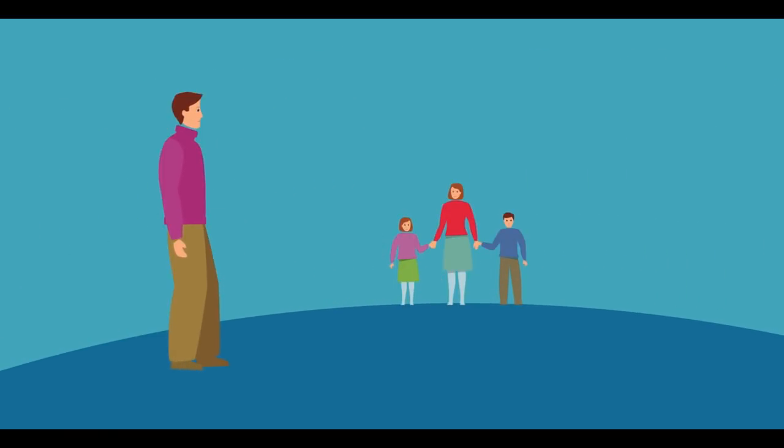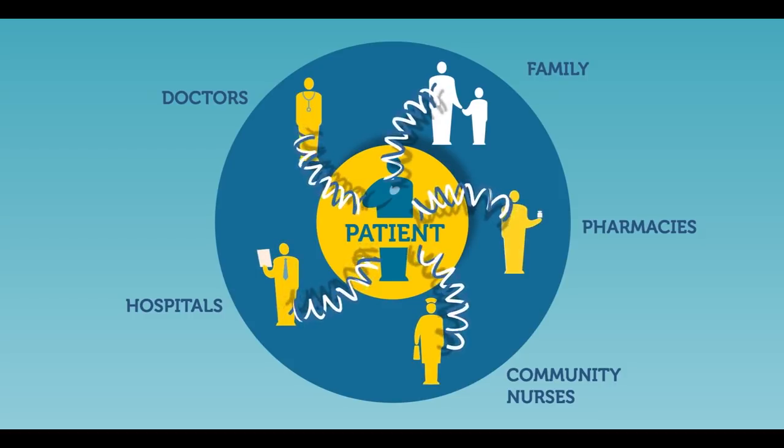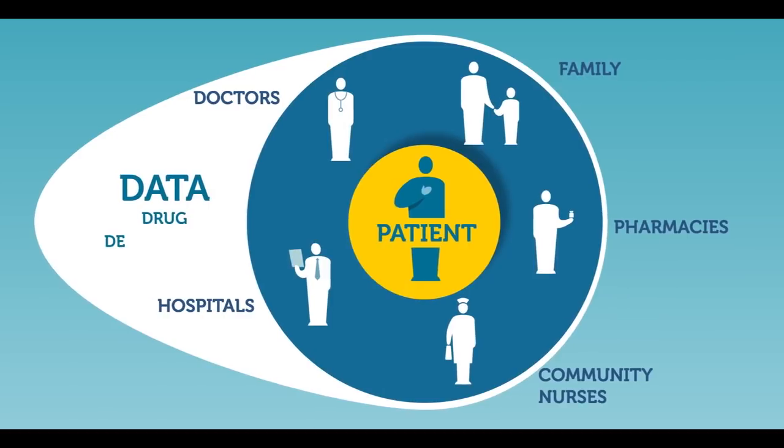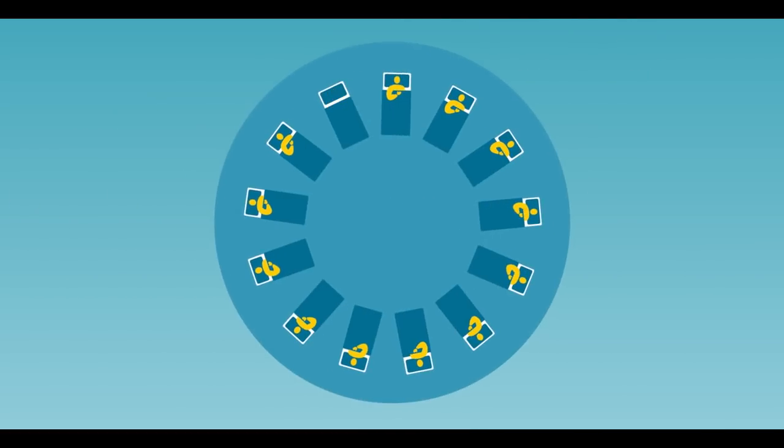It's all about connectivity. A two-way data flow creates a real-time connection between patient and doctor, connecting hospitals, community nurses, pharmacies, family and friends — all from a simple text message. CuraServe connects its data to the health service database, forming a valuable new data set that enables doctors and healthcare providers to benchmark performance by drug, demographic or doctor. By increasing adherence, CuraServe improves decision-making, patient outcomes and drastically reduces hospital admissions.